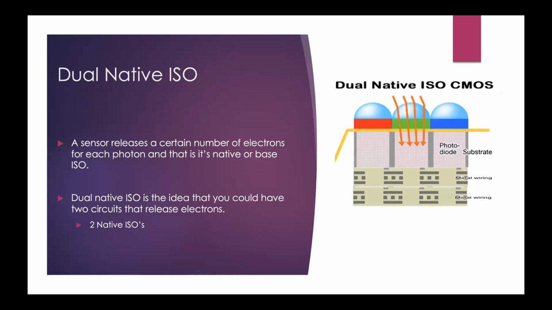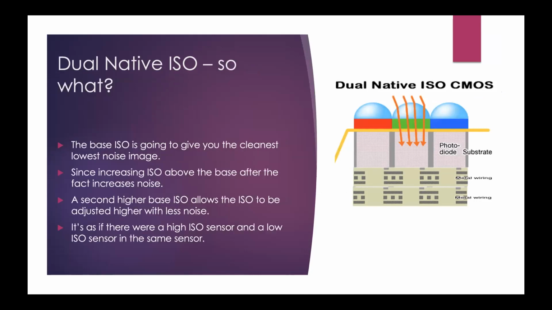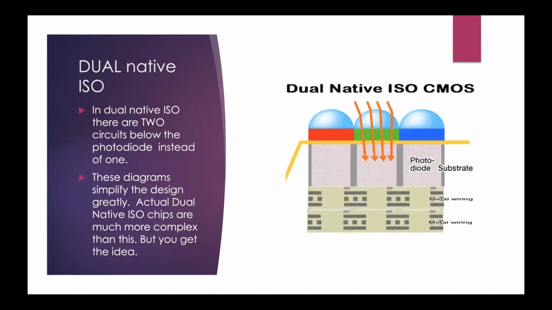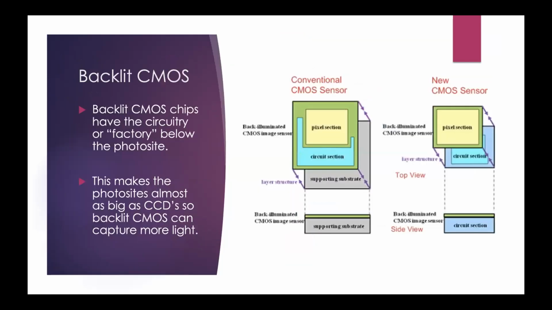Always best to see it in the camera if you can do it that way. Now, a quick sidebar about what's called dual native ISO, and what that is: some of these newer cameras or newer sensors now have essentially two base ISOs, whereas before cameras would have one, like let's say 100. Now you can design a sensor with two, and I think I'll show you the video, maybe. Yeah, because I'm going to leave these images as a reference because it's harder to explain this.